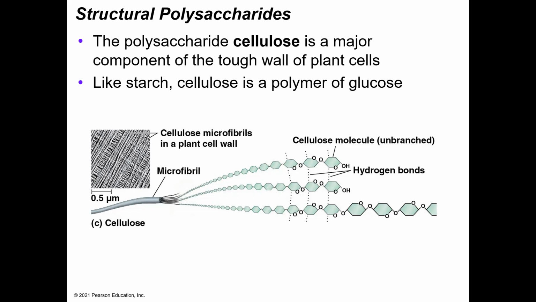This is not for energy storage. This is structural. And like starch, it is very long, complex chains of glucose. However, there is a difference. Glucose chains will then bind together, and this is what this is showing you, to form fibers. And so once again, this is not for energy storage, this is for structure. Plants will create cellulose to build the cell walls that form their body. So when you look at a plant, you're looking at mostly cellulose.